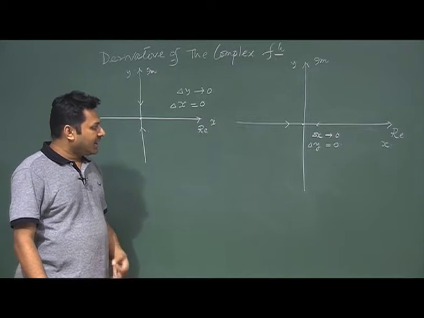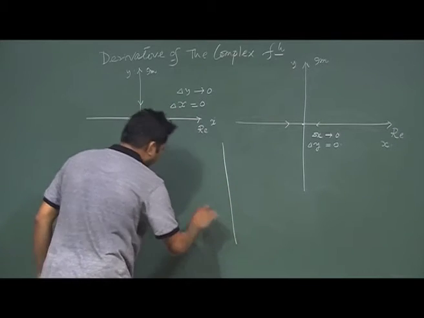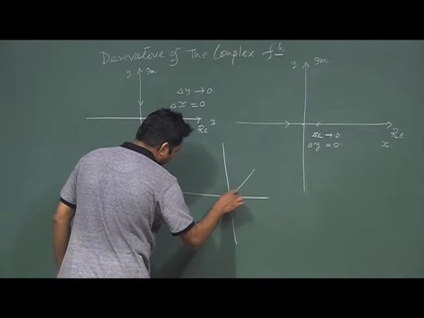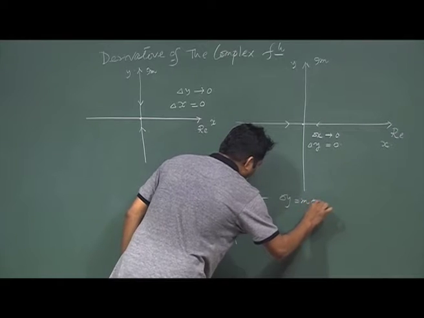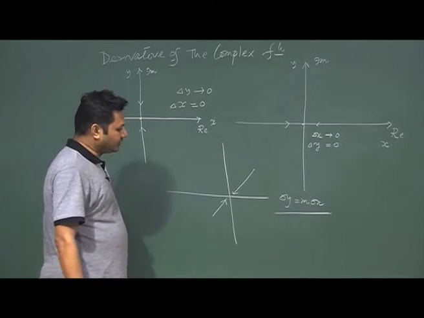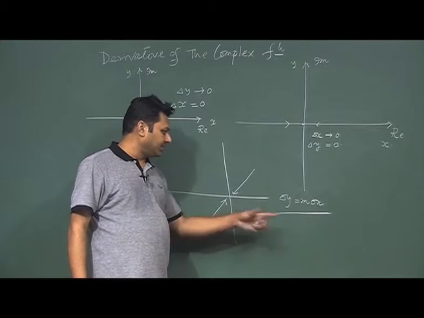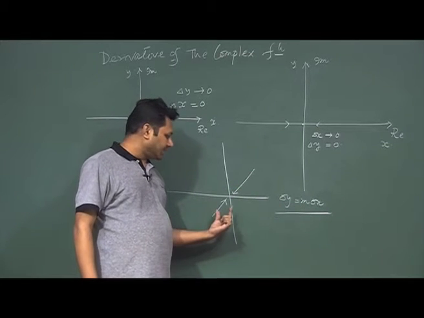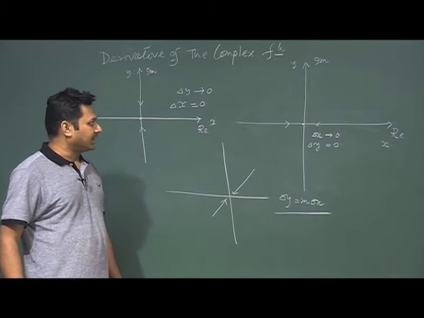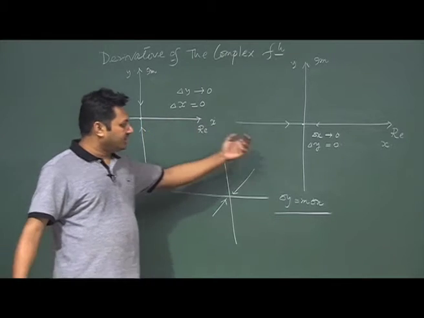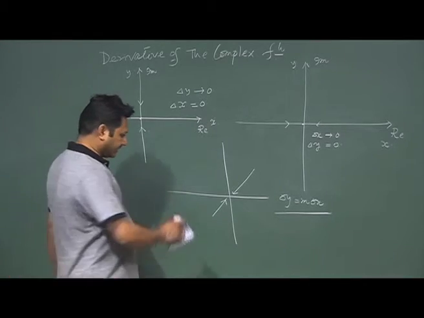By the way, as I mentioned, there are infinite ways to approach this point. For example, in general I can also come from any arbitrary direction from here to here, where they follow this simple relation. Here also delta x tends to 0 gives you delta y tends to 0, but here I am going in some particular direction depending on the value of m. So, m is nothing but the slope, and I can reach this point whatever the path I like. But we will stick with these two very specific cases to figure out very interesting things. So, let me do that first.